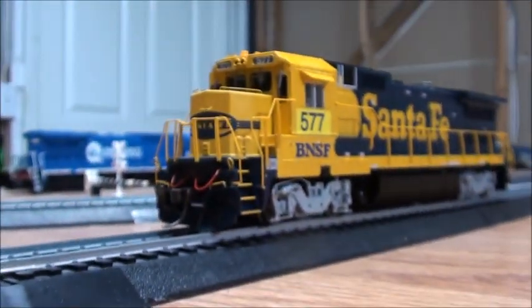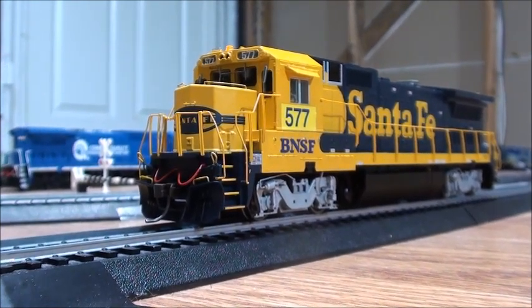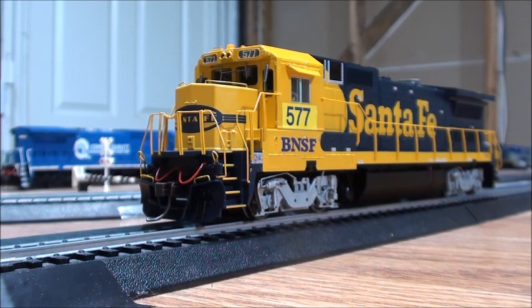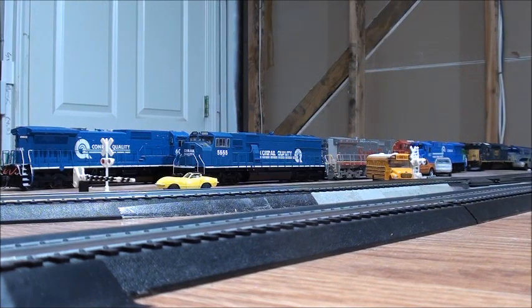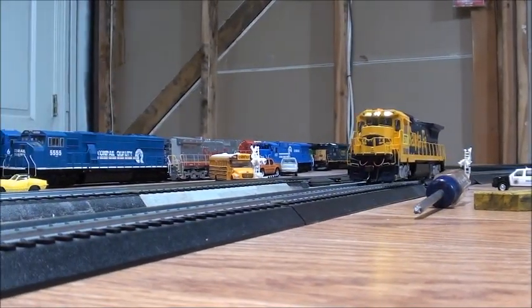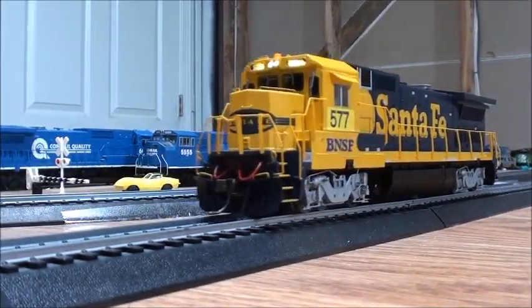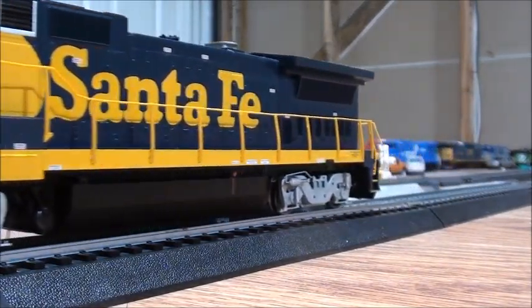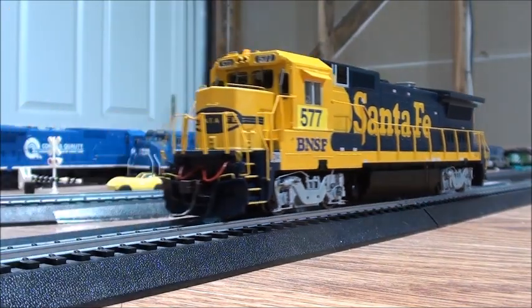So now, as you can see, I have run this locomotive before, since I got this 2 years ago. So we're going to see how it runs. It runs very nice and smooth. I can show you, you see? It actually runs very nice. Even though this model does not have ditch lights, which is a bit disappointing, but still, right? Because they basically just made this as delivered.